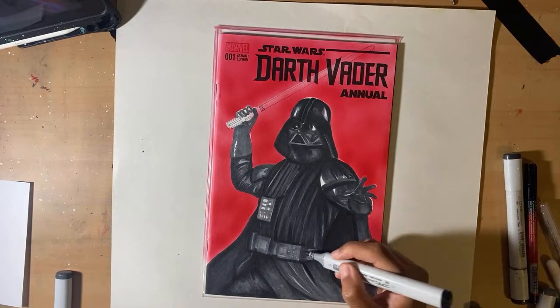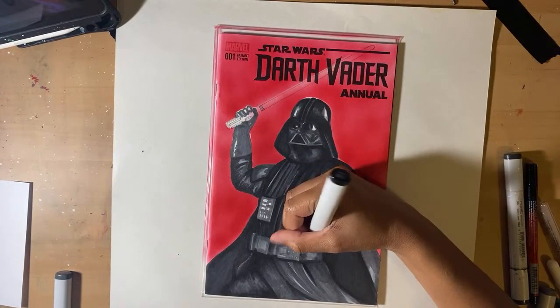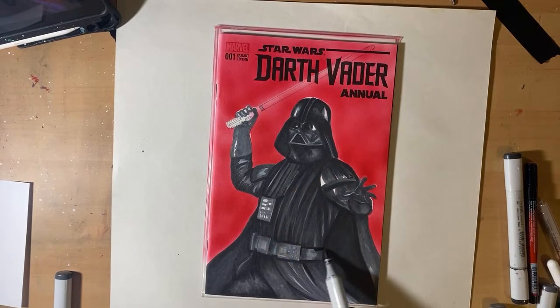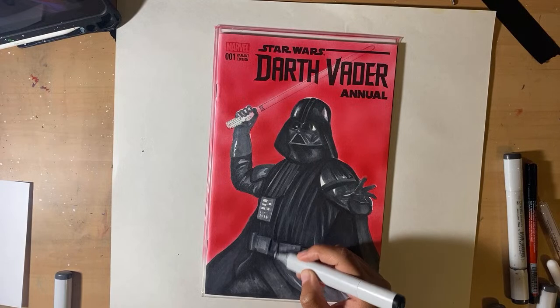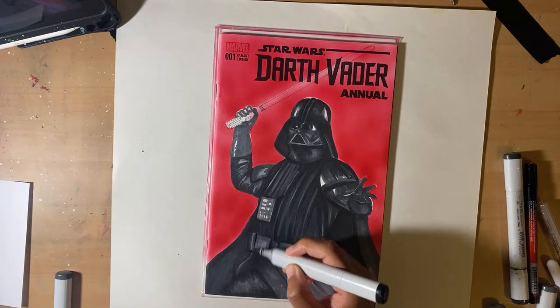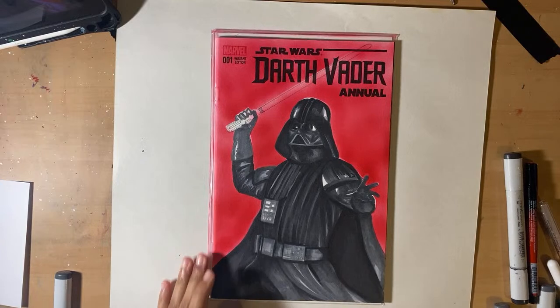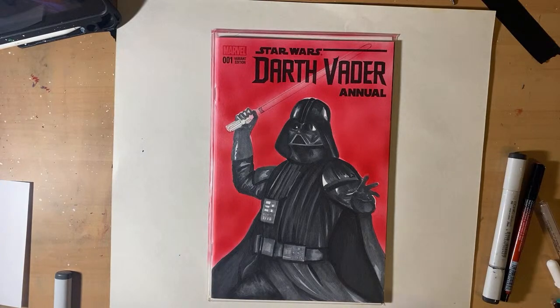Just going back in with black to further define some of these areas. Switching over to C6.